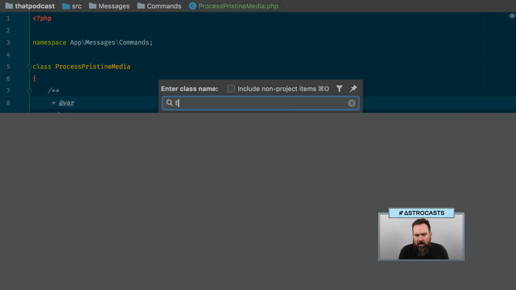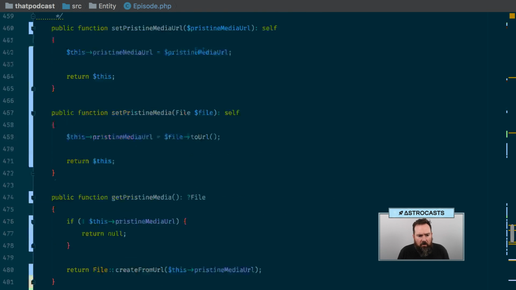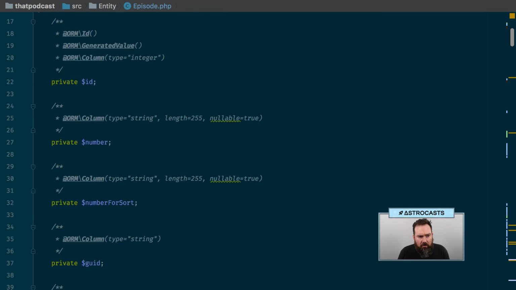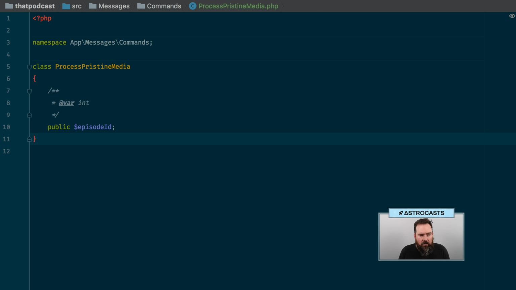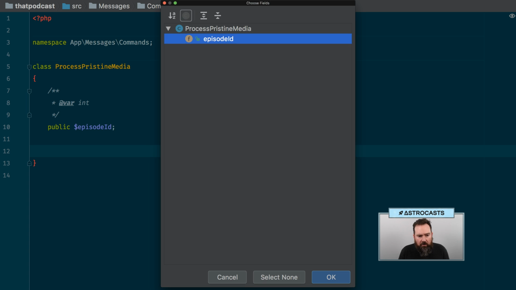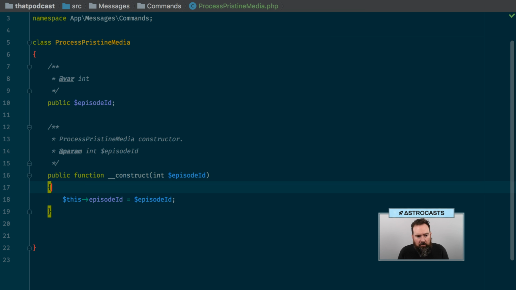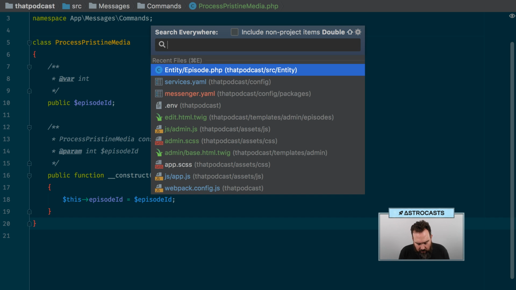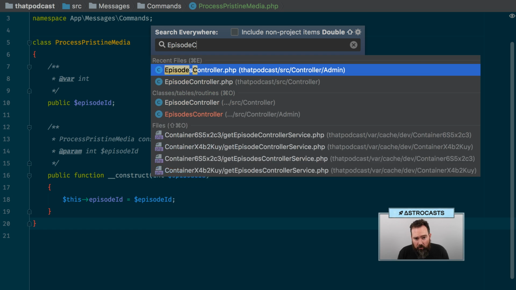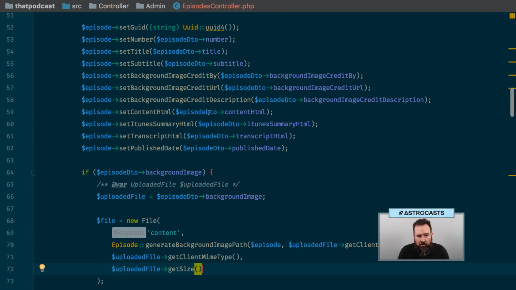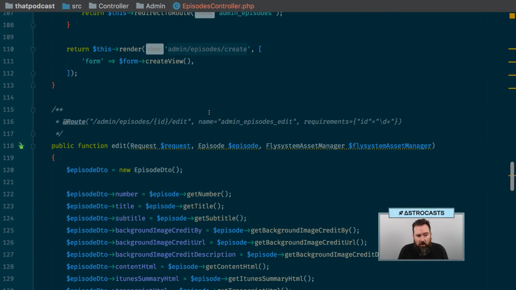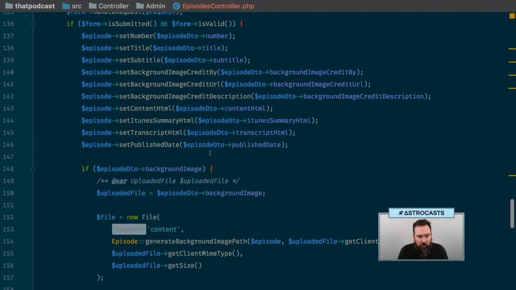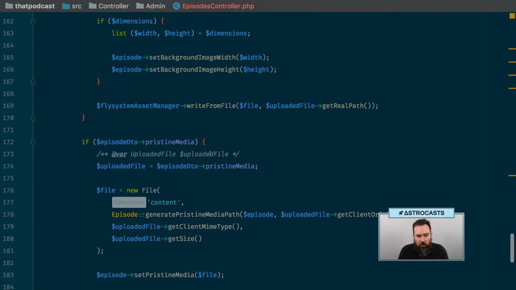which I think, what do we have for episode? I think the ID is just an actual int. Yeah. So int. I'm not going to do anything special with that except give it a constructor just so that we can do new meaningfully. Otherwise, it's just going to be a public variable. And if we look at the episode controller for the admin section, what we're going to do is on create and on edit. There's other ways we could probably do this, but this is going to be the most straightforward.